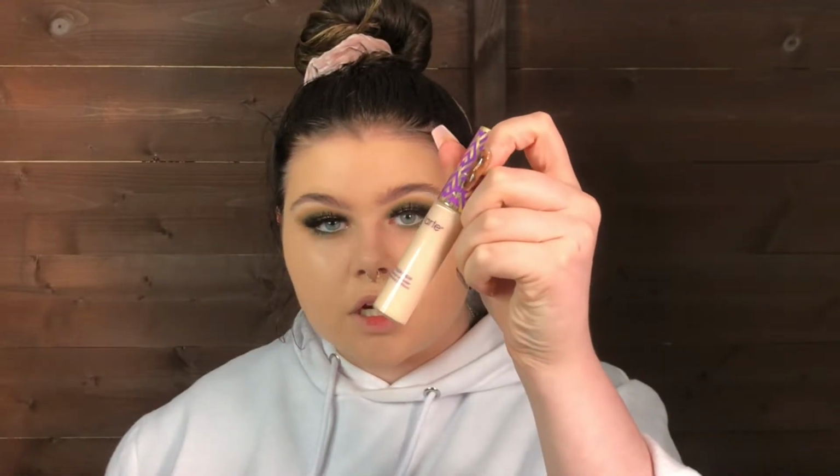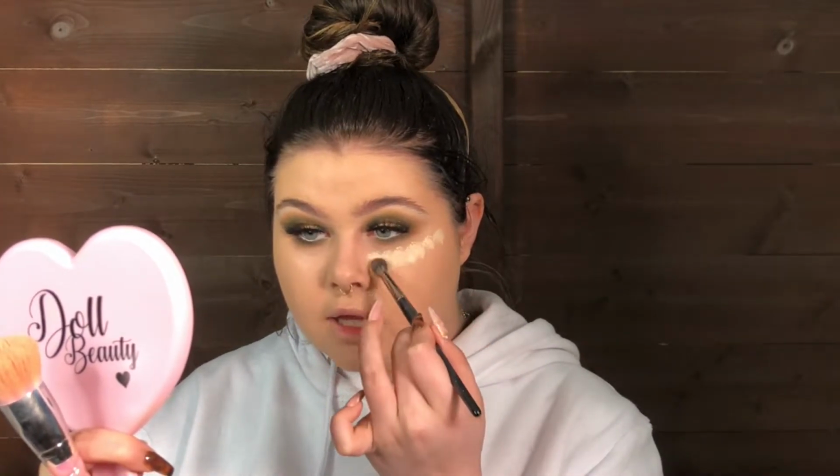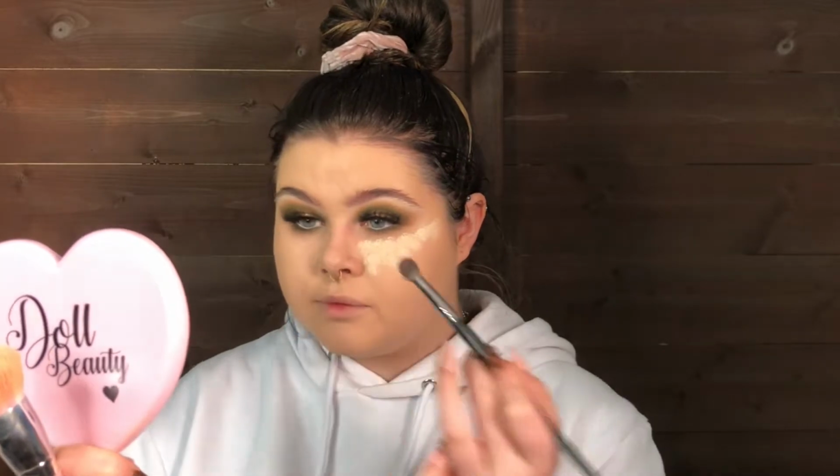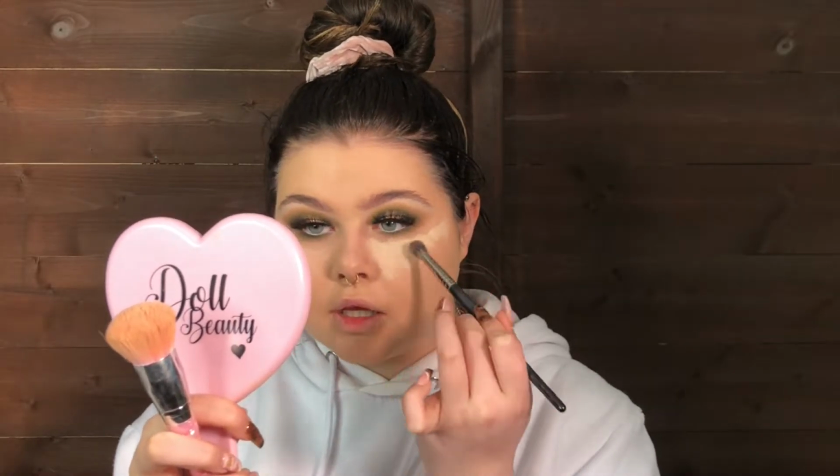So now I'm going to take the Tarte concealer in the shade Fair Neutral. I take my concealer on a really pointed fluffy blender brush like this because I feel like you can pack it on to get the coverage, but you can blend out the edges too. So I'm going to place it a little bit lower than I want it, just in that general area, and then I'm going to start patting it into where I want it.